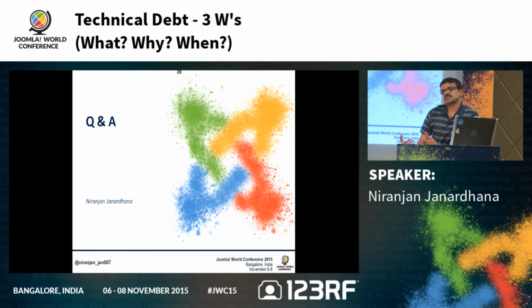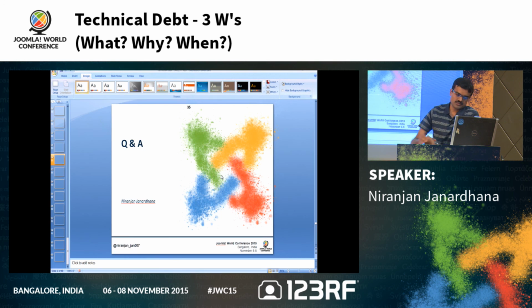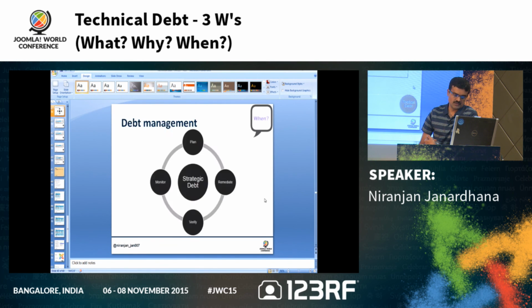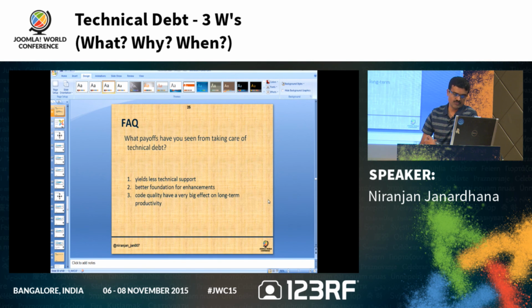Once you have this figure, you have to make a plan to reduce the technical debt. The motivation to reduce the technical debt is long term gain in productivity, and it costs less to add new features. These are the benefits.